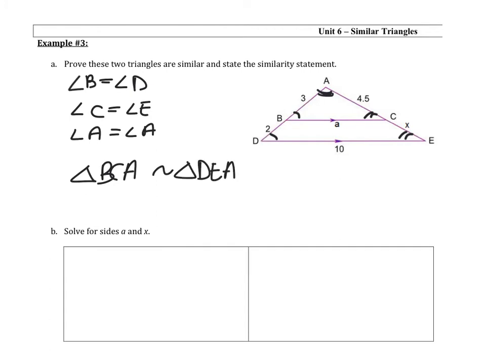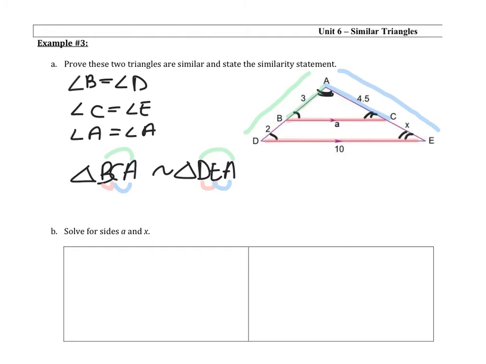And I can start highlighting just for the visual part. If you don't want to do this, you don't have to, but I think it does organize your work a lot better. So BC and DE. That's going to be the two bases of our triangles. Then I have CA and EA. CA is here, and then EA is that entire length. It's not just the X, so all the way from A to E, and that's going to be important. And then we have BA and DA, so the 3 and then this entire length.